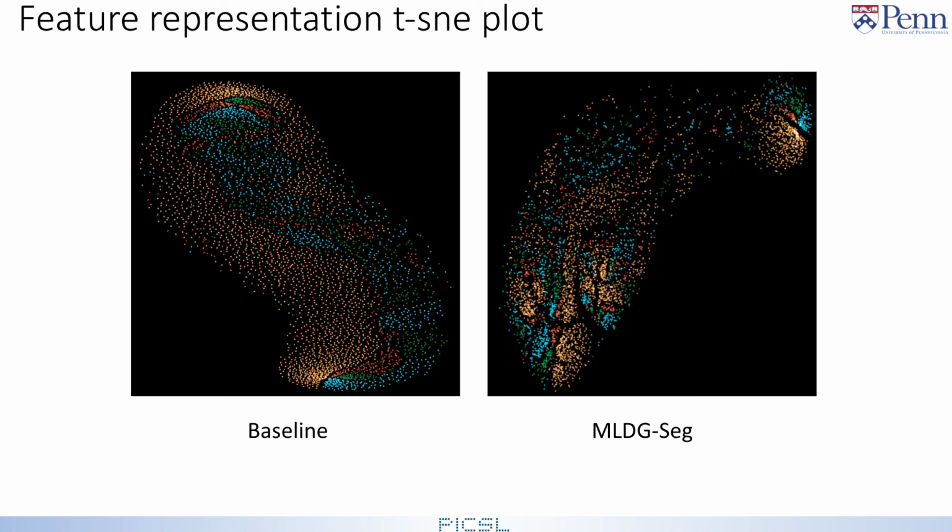Shown in the figure is a t-SNE plot for the 2 trained models. The bottleneck layer's features are plotted when the upper thoracic region was held out in experiment 1. The 4 colors represent the 4 domains, namely lumbar and the 3 thoracic regions: lower, middle and upper. It can be seen that the domains are more separated out in the trained baseline model, whereas the MLDG sec method learns domain agnostic features and better generalizes the model.